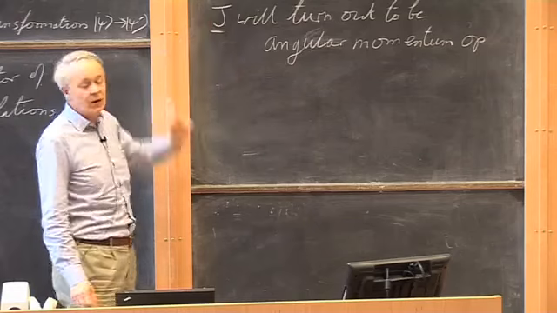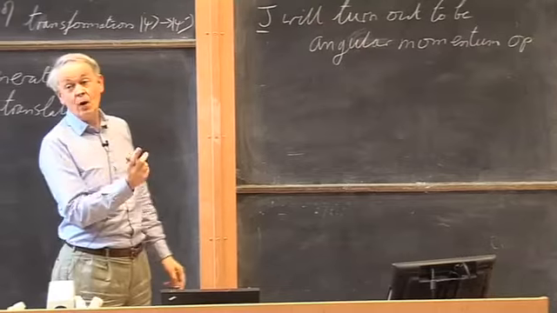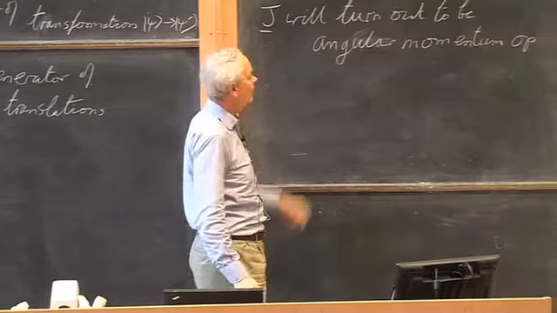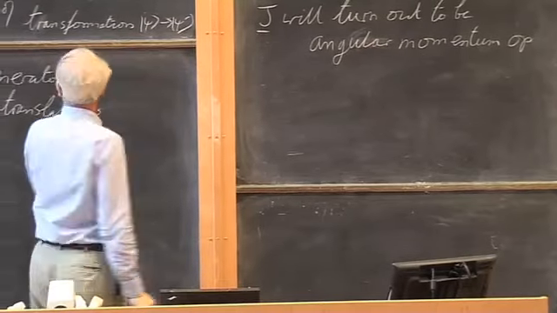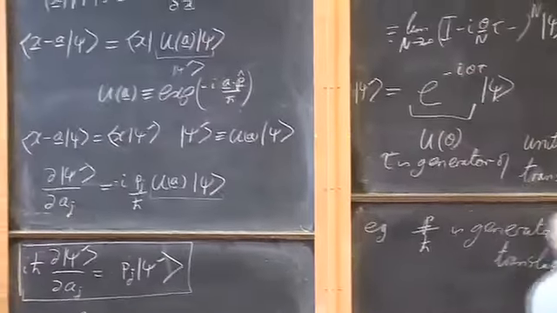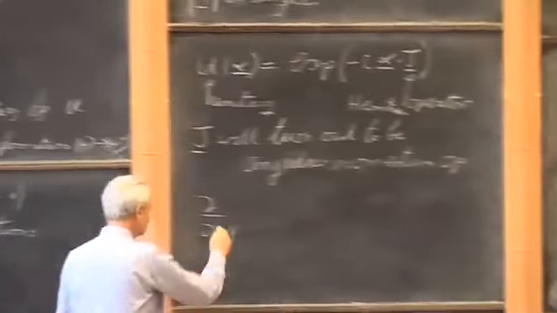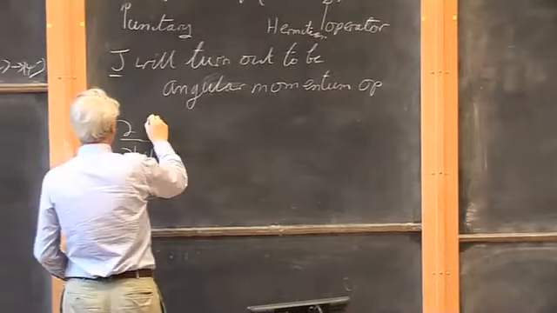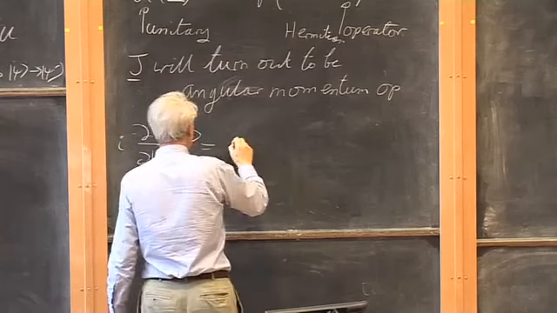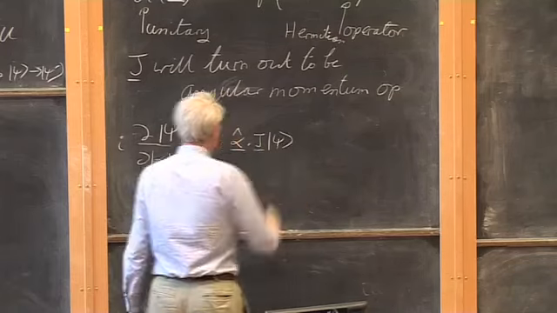And of course, the reason there are 3 of them is that angular momentum itself is a vector, so you can have an angular momentum around the x-axis, around the y-axis, and about the z-axis. Because you have those 3 numbers, you have 3 operators. And we're going to have the analog of this formula here: d by d alpha, the modulus of this angle, of psi primed, is minus i times the unit vector alpha dot J on psi.